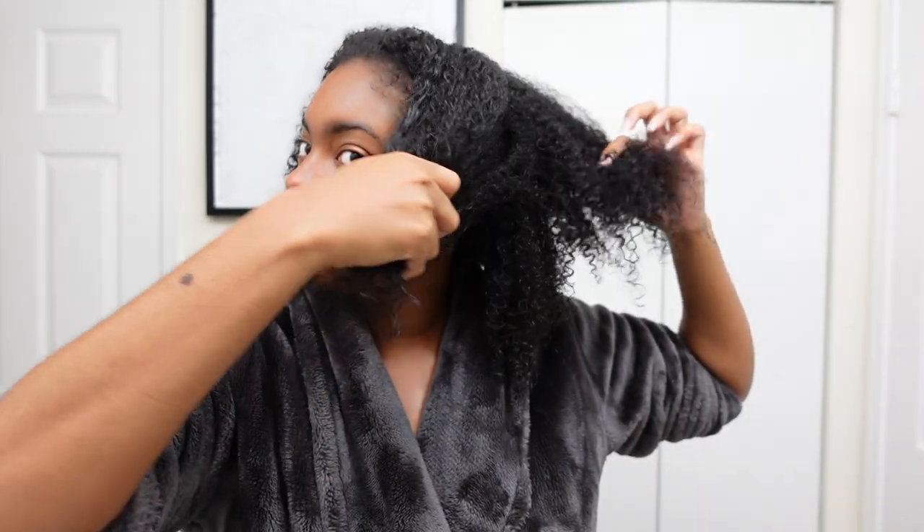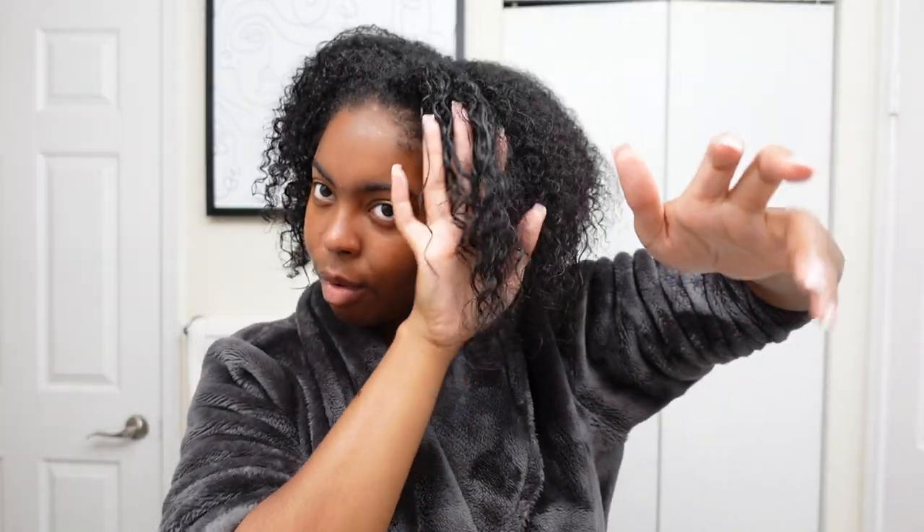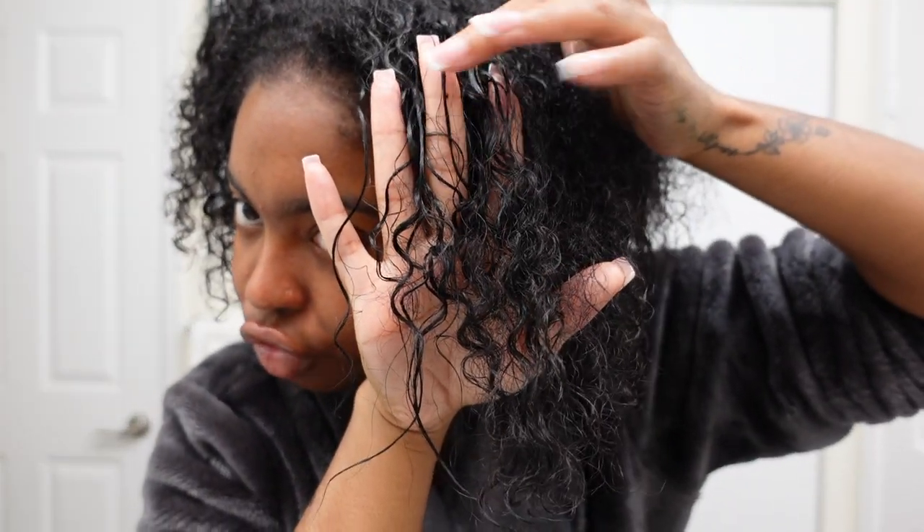For my girlies who don't know, I experienced a lot of heat damage in the past year or two. One Christmas Eve I straightened my hair for a video and I wanted to look cute for a holiday dinner, and I messed my hair up — specifically mostly on the left side. But back here, my left side is looking just like my right side now, and I love that. I still have to fix one part, but basically all of my hair on that side used to look stringy and straight. I have managed to bounce my hair back using an oil that I make myself.